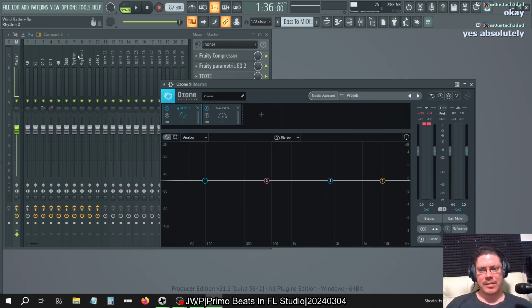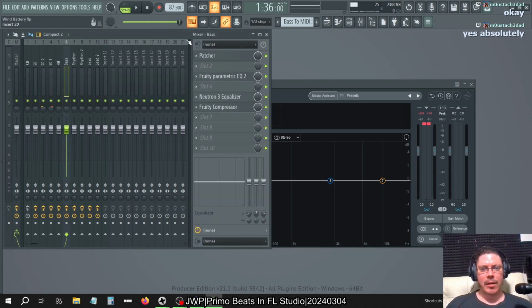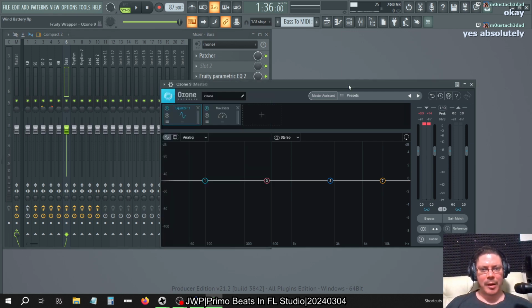What I could do is just completely high pass the contrabass, right? Cut out the whole bottom end and then just stick a subwoofer in there. Boom, boom, you know what I mean? But do I really want that? Is that what I want? For now, I just want to get this done.